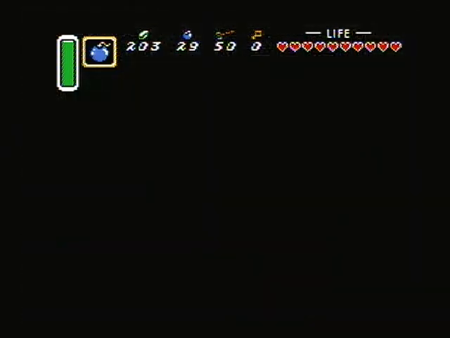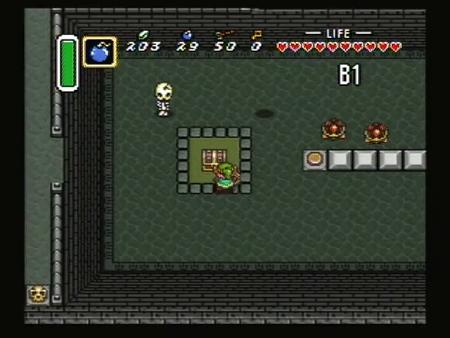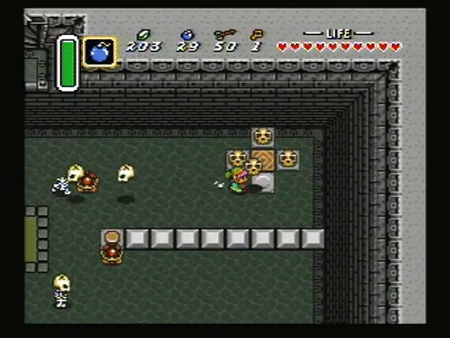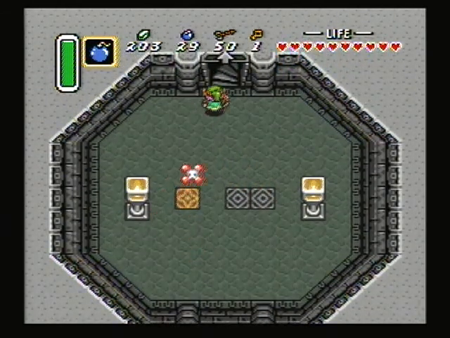Now you can hop off that platform, and you'll be down here. And skeletons will drop, but there's another key, and we're just gonna run away. And we're gonna make it, yes. Because we are awesome.